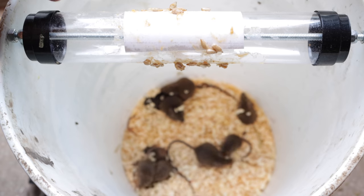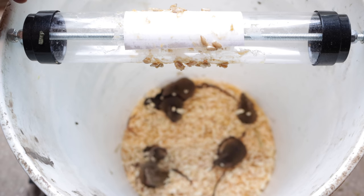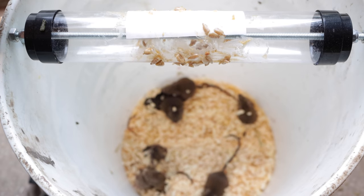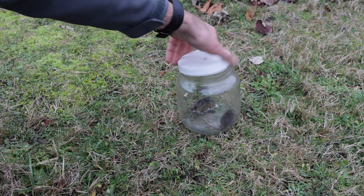Now, the native deer mice are part of the natural ecosystem, so I'm gonna take them out in the wild and let them go. But the non-native invasive house mice, I can't do that. Instead, I'm gonna humanely dispatch them and feed them to wild animals. So first, let's go set free the native deer mice. Okay, deer mice, be free.